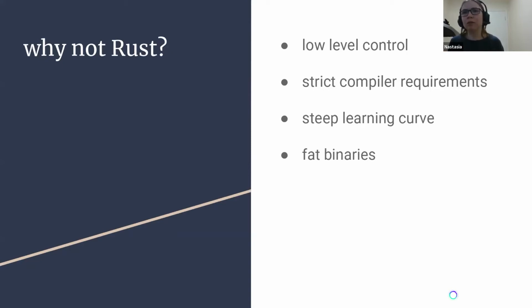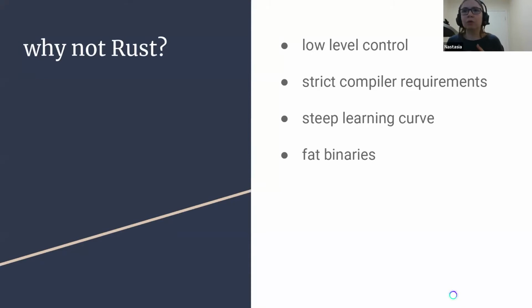For example, Rust doesn't hide any specifics of how strings are implemented from the developer, so you actually have to know the UTF-8 and the differences in encodings and how many bytes an actual character would take and all of that. And that could be overwhelming and just out of scope. Second is the strict compiler, which in itself is a good thing, unless you're trying to make something work fast. In JavaScript or Python, you could just write stuff and go on with it, but Rust wouldn't let you build anything unless you satisfy a lot of criteria.